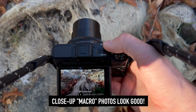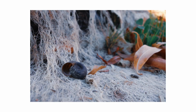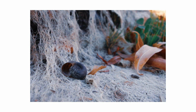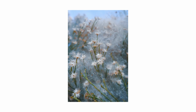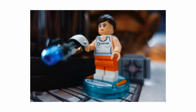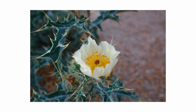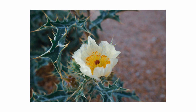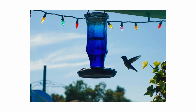This camera has somewhat decent macro capabilities, being able to focus on subjects as close as 5 centimeters or about 2 inches. I can get some fairly clear close-ups of scenery. The sharpness of the image does drop off pretty dramatically the closer you get, which I don't really mind because it does give the images a bit more of a dreamy look. You can definitely tell on this figurine where the edges are pretty blurry. I love a good close-up shot, and I think overall this camera does a pretty good job at those. The autofocus on this camera is pretty good.